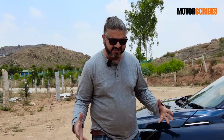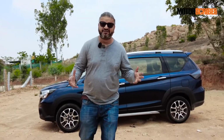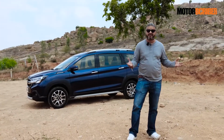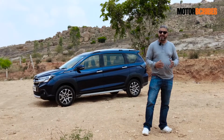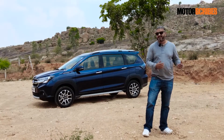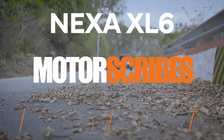So with the XL6, what do you get as a complete package? It is a stylish vehicle, it's a practical vehicle, it's an efficient vehicle, and now it's a rather feature-rich vehicle as well. I think Maruti's done a fantastic job in appointing it just right, giving it smart connected features, and the icing on the cake is the pricing. At this price point, I think Maruti has a winner on their hands, and if the predecessor was selling about 3,500 units a month, this one is going to do a lot.